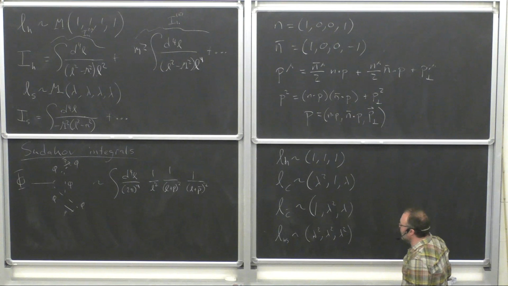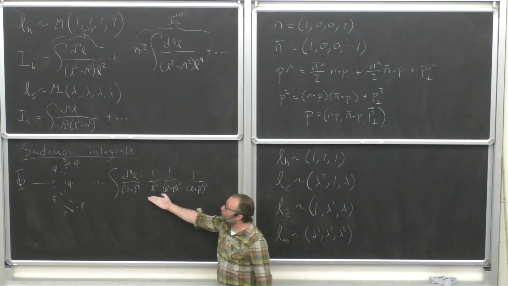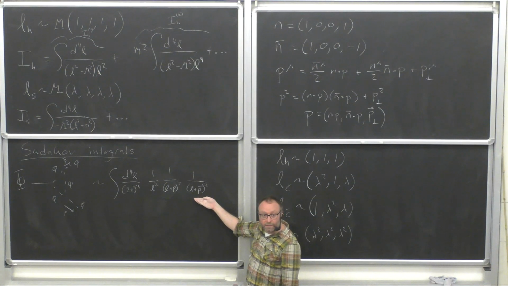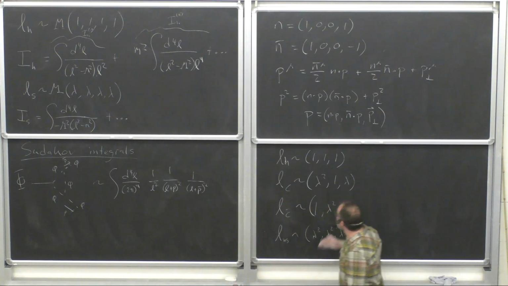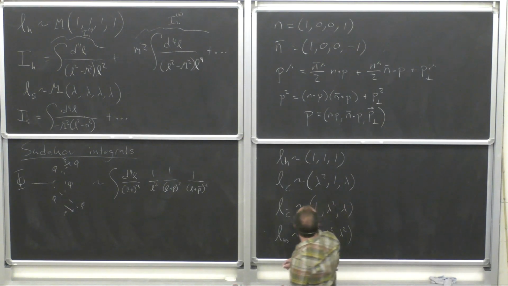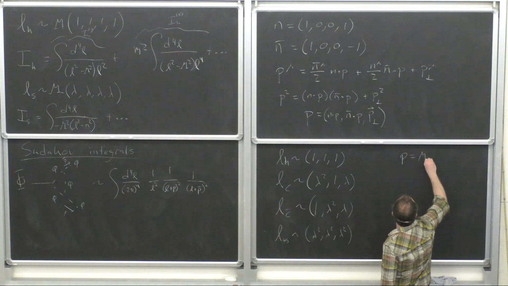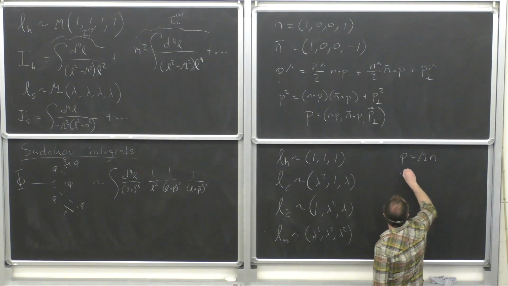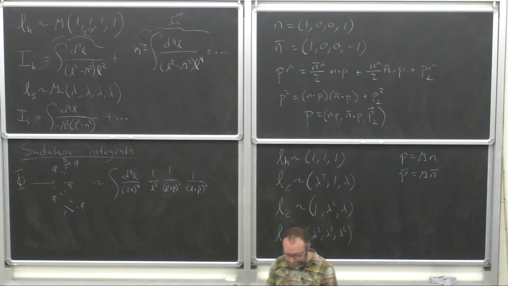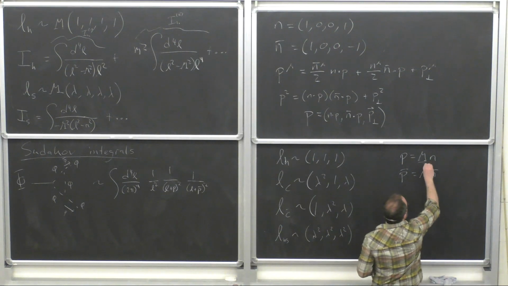Okay, and basically all you do is what we did in the heavy light example. You just take these denominators, you assume one of these scalings where the momentum P equals the heavy scale times n, and the momentum P bar equals the heavy scale times n bar. Okay, so by momentum conservation, I think it technically needs to be this.